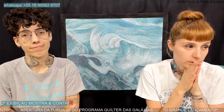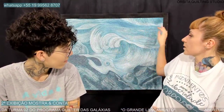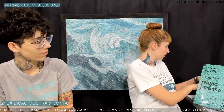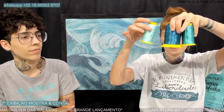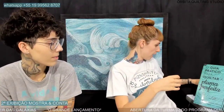I forgot what I was talking about before the back came up. Ah, yeah, the variegated thread. So we used only solid threads, just like this, that are regular trilobal polyester quilting thread.